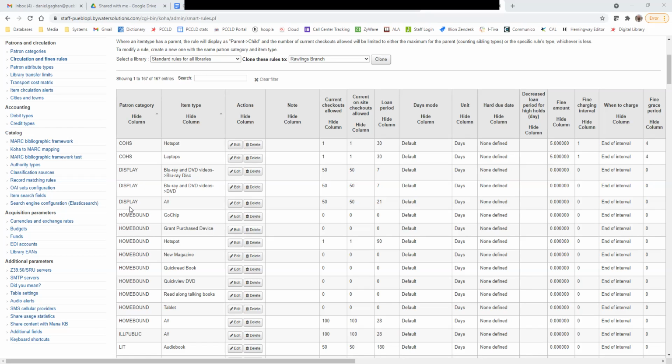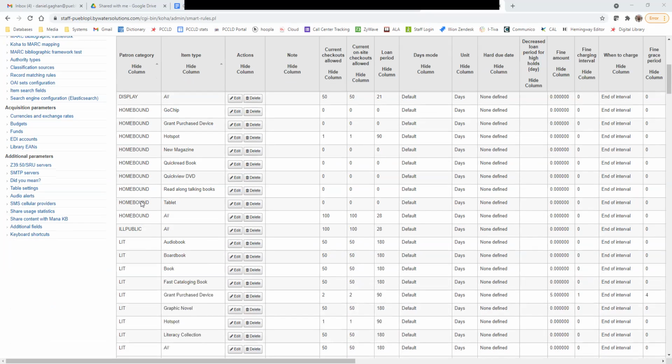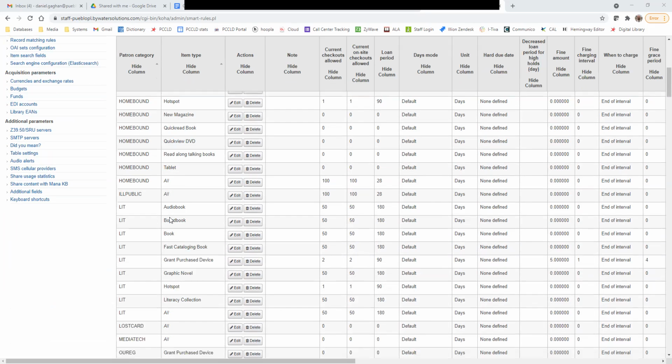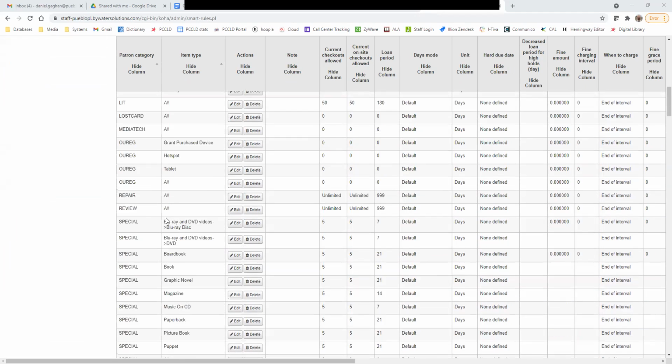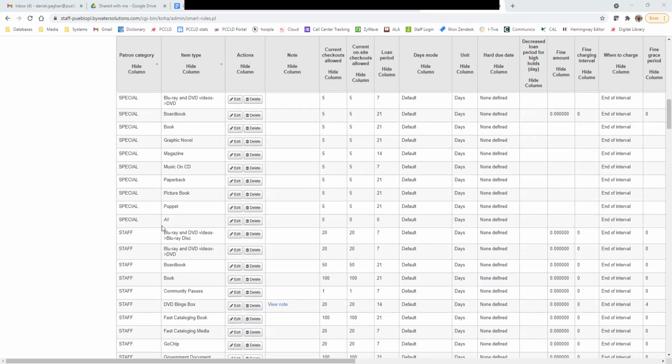Oh yeah. And ours then is kind of a mess. It's just that we have so many different patron types, and the circ rules for them are so broad. But for us, I mean, we've got a lot of different patron types. As long as they're all behaving the same, I don't make a rule for every single combination. I mean, that's probably the thorough way to do it, but I think that leads to insanity.